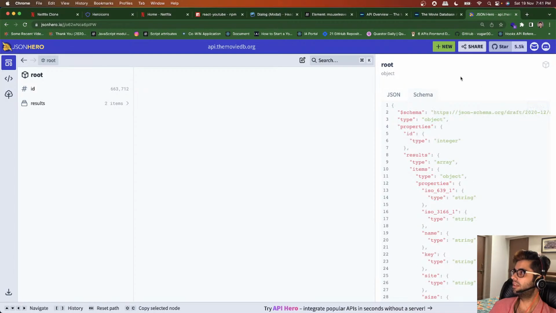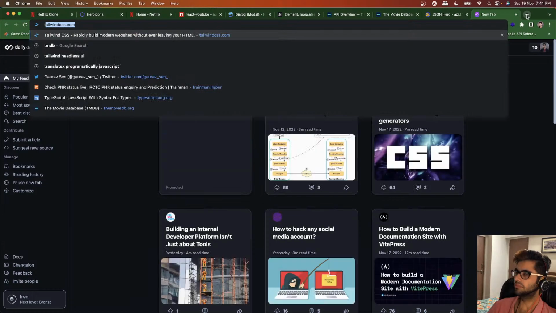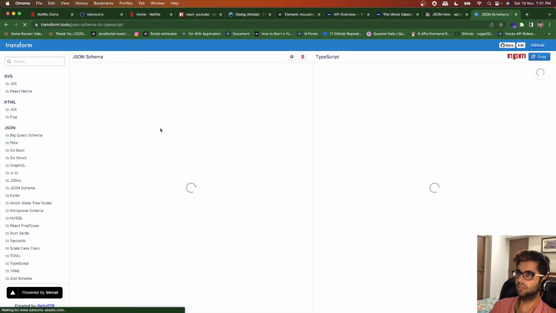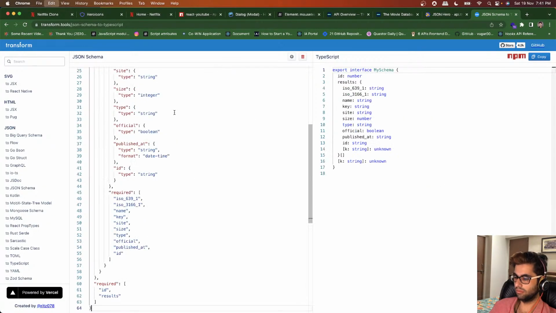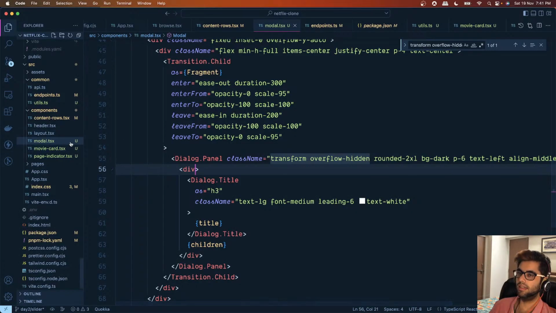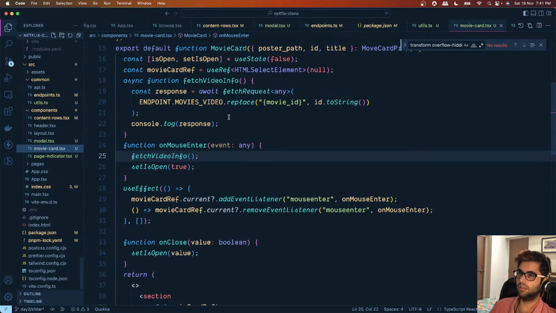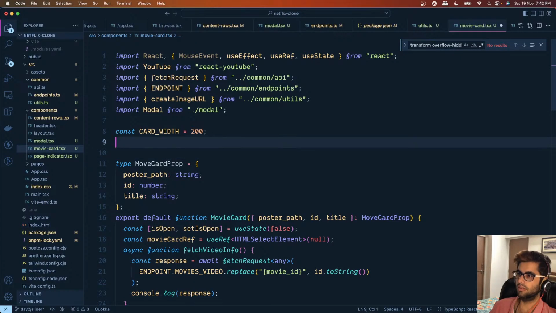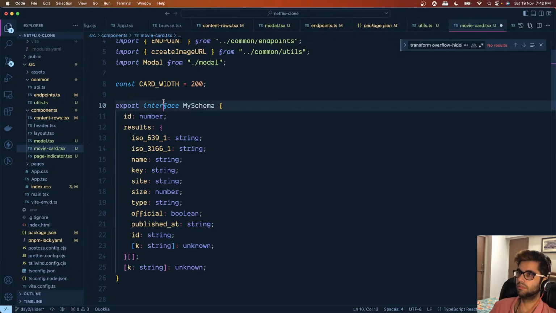Let's copy the schema. JSON schema to TypeScript. Okay, let's copy this and let's come here. Let's create a type for this.